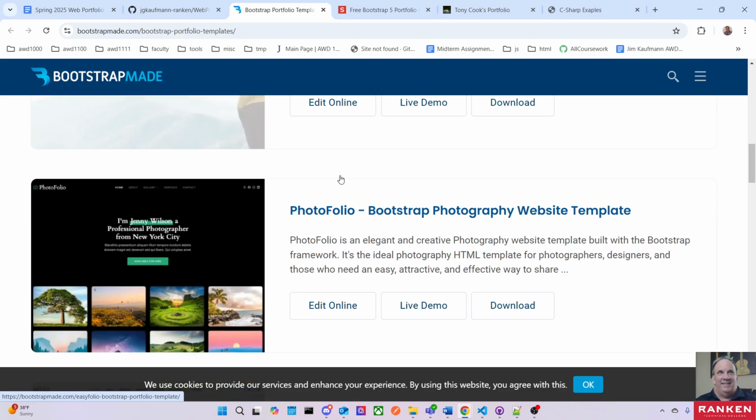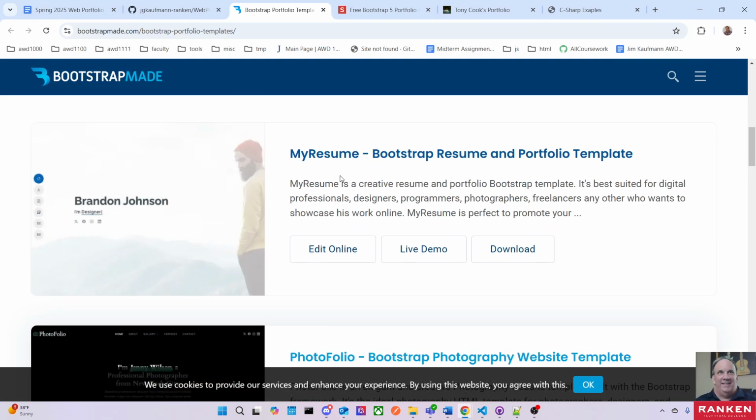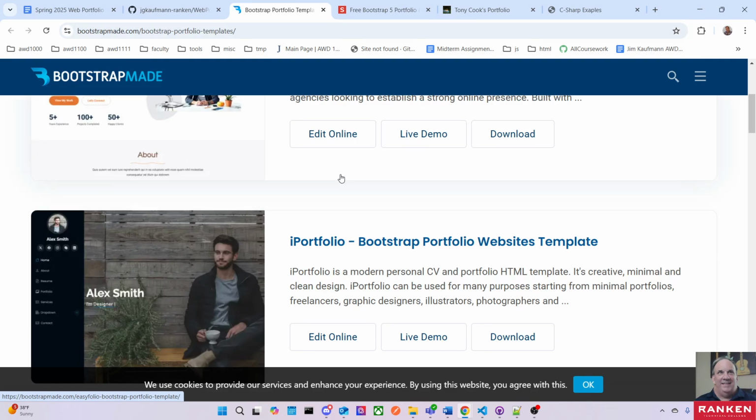So you can take a look at this, but just make sure if you use one of these templates that you don't just use the default images, like this Alex Smith. You don't want to just change the name and say this is you, because that's not you. No matter if you create it yourself or use a template, you really need to spend the time to create something that's really about you, and not just whatever's there by default.